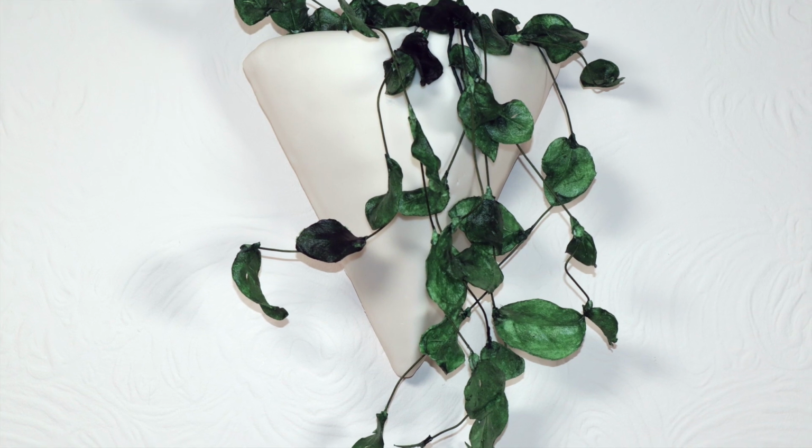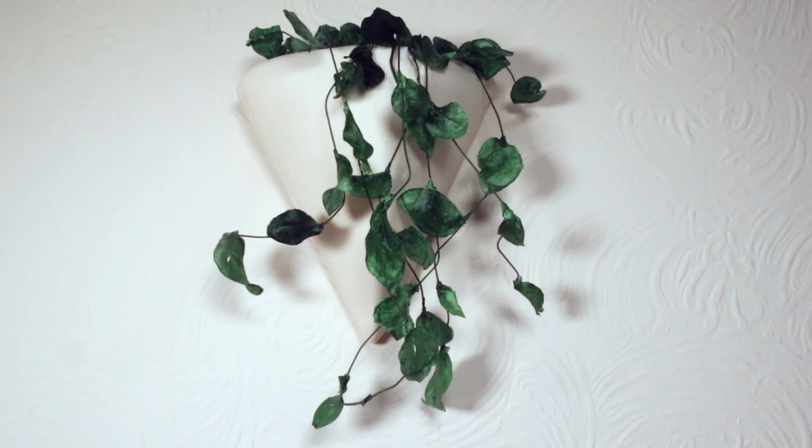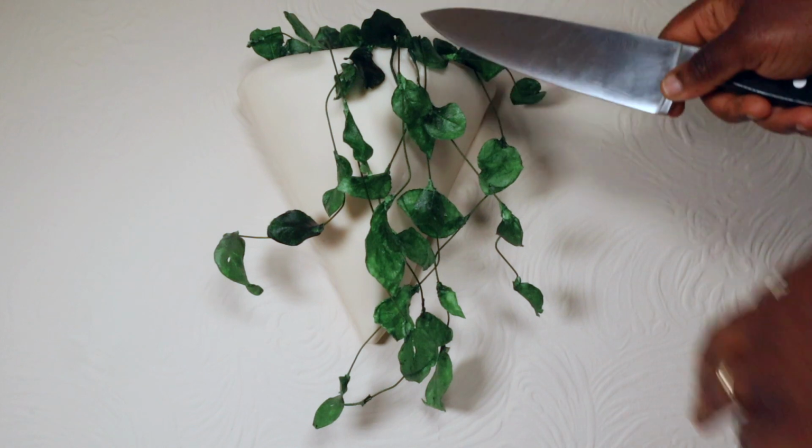And there you have it. Our hanging vase and climbing plant cake is done. And as usual, I'm going to cut it.